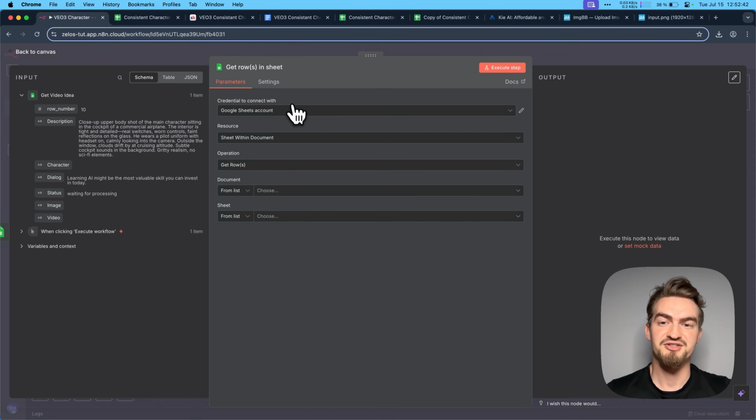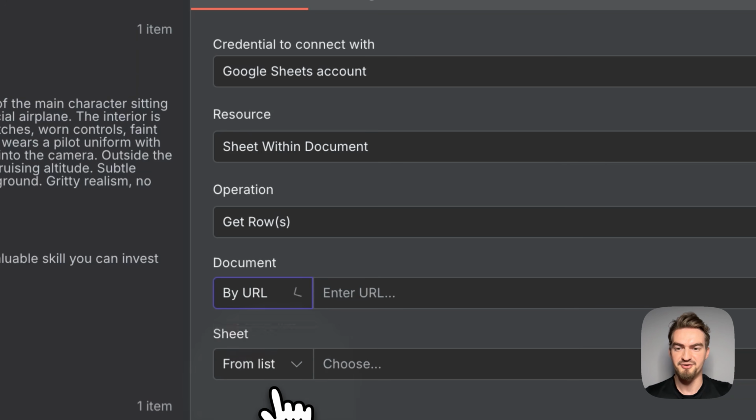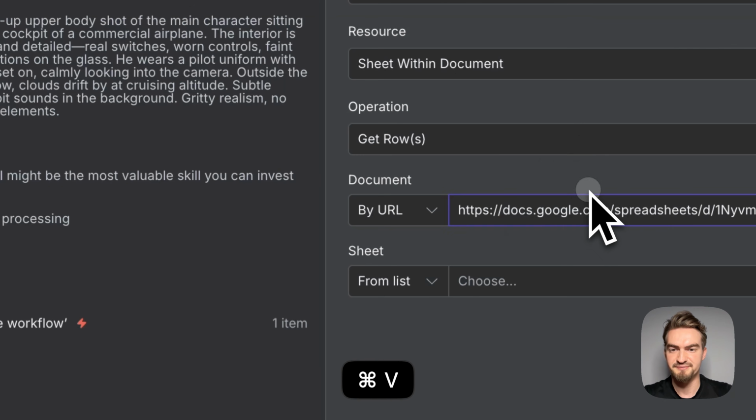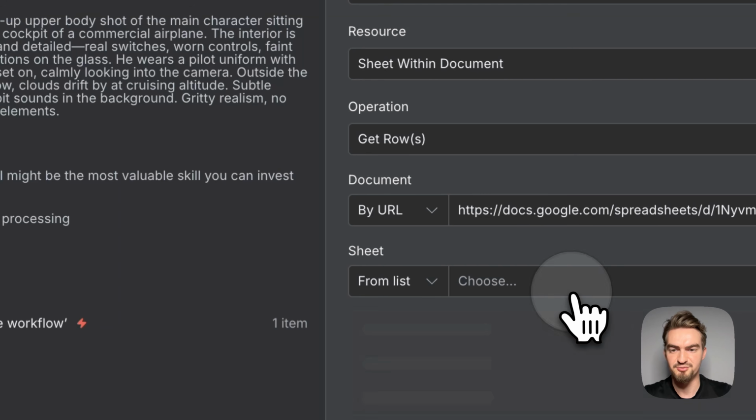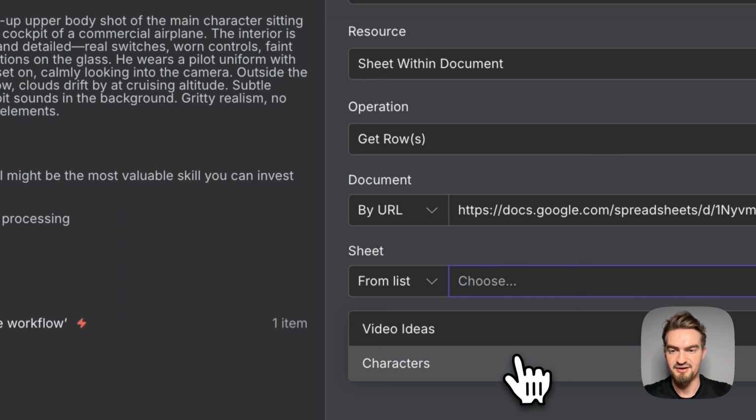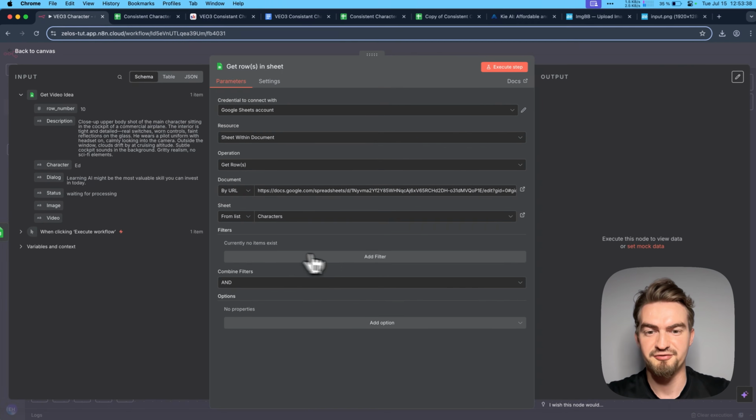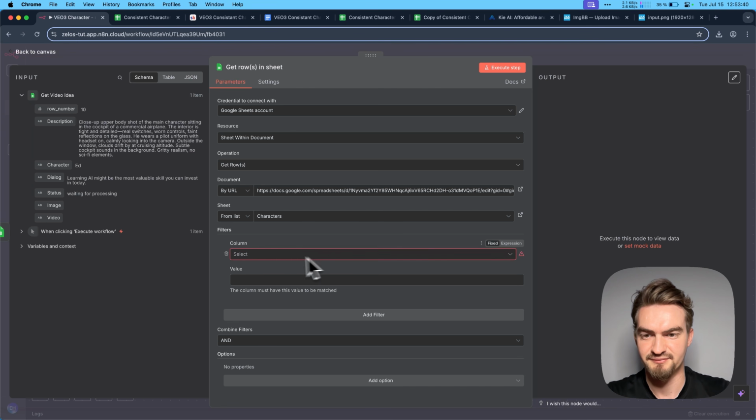Since we provided our credentials already, we don't need to do it again. This we can leave as it is, and under Document, we select By URL and copy the URL of our Google Sheets document here. And under Sheet, we select Characters. Under Filters, click Add Filter and select Character.